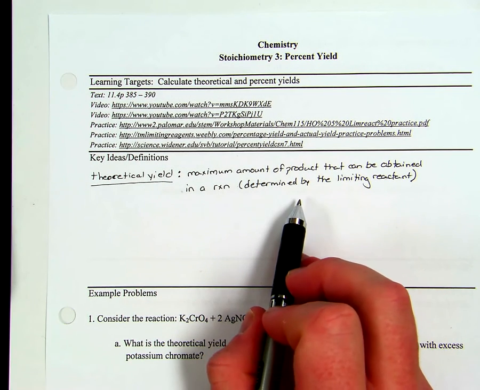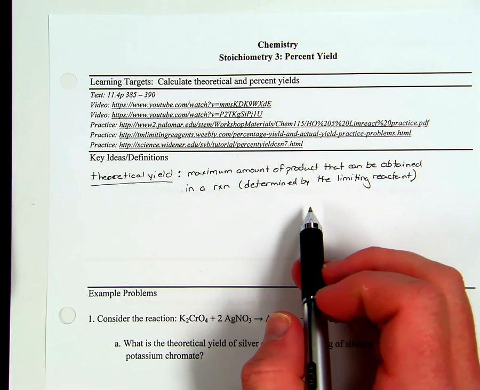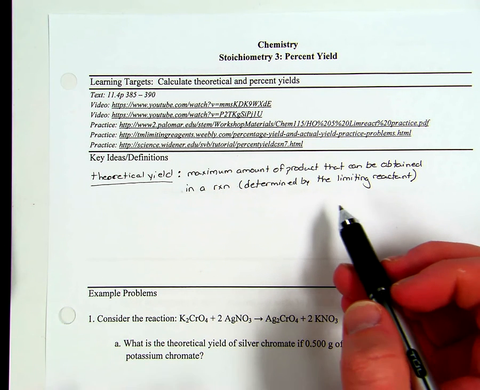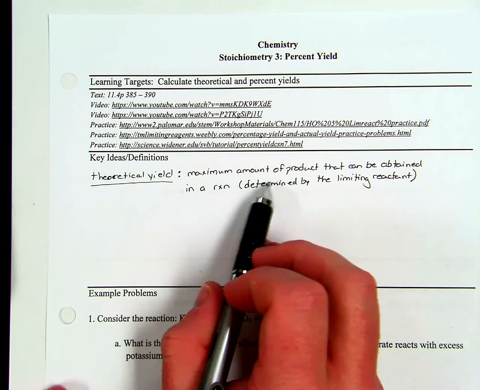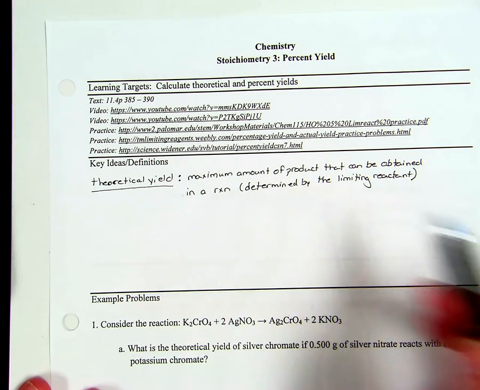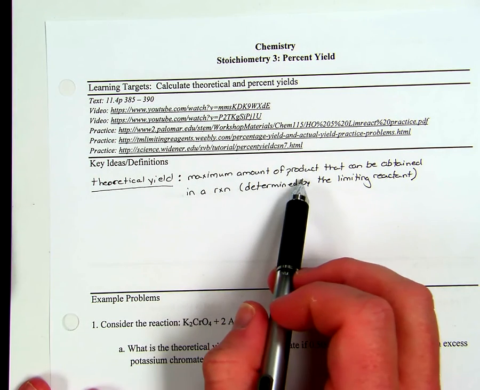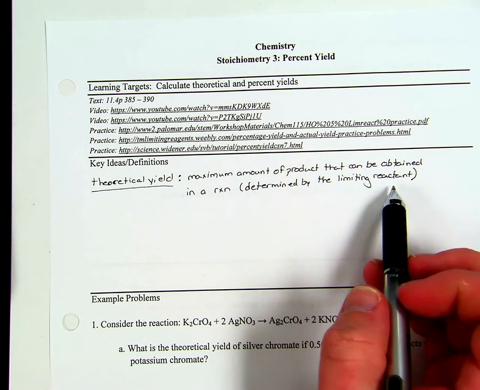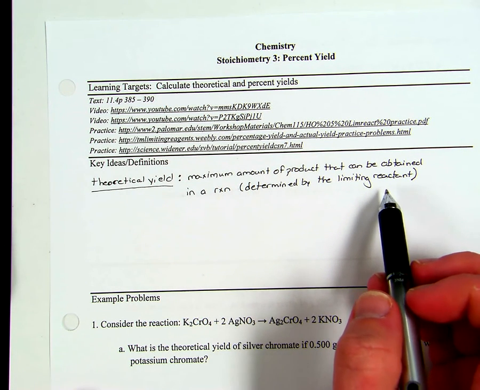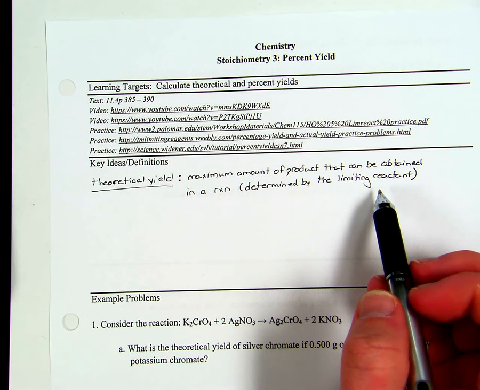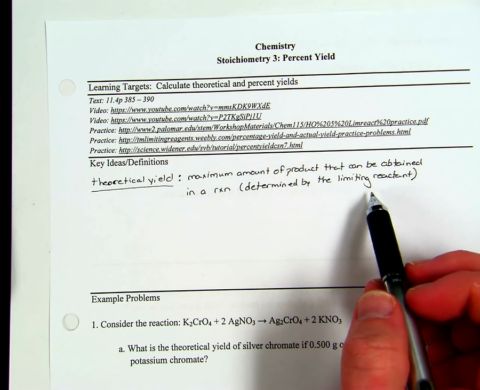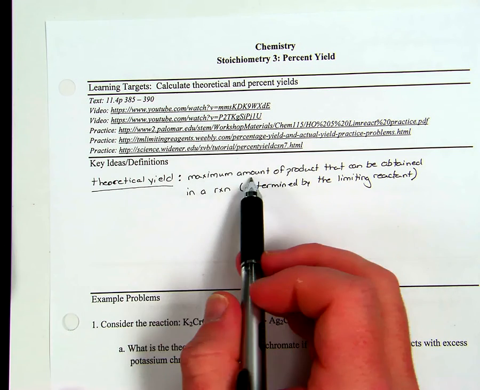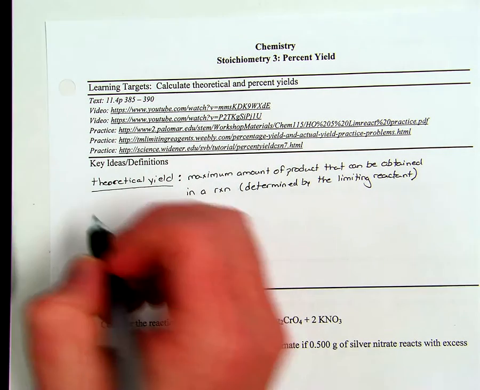As we have seen in our limiting reactant problems, once the limiting reactant runs out, that is when the reaction stops. So that's why it determines how much product we can possibly get. And when we say maximum amount of product, what that simply means is if the limiting reactant does completely run out, and if we're able to collect absolutely every bit of the product that is formed, and if we were to find its mass, that would be how much we would get. That would be the maximum amount.